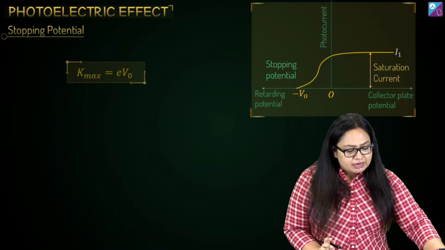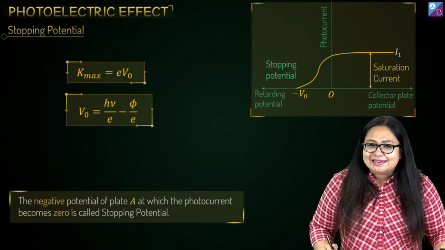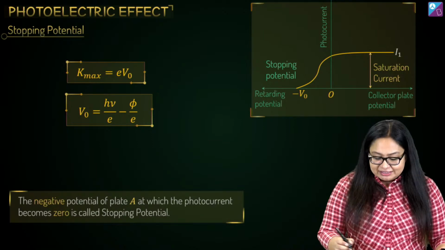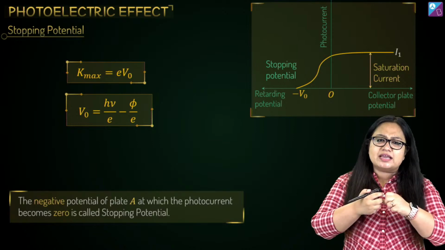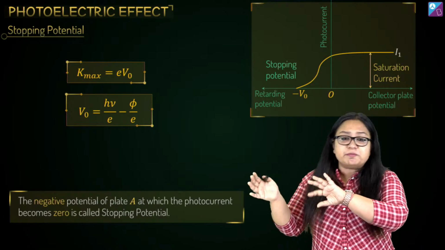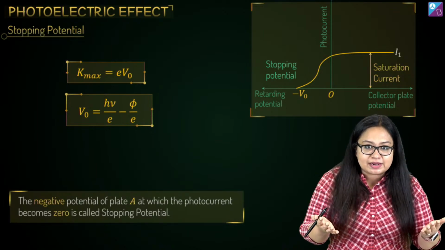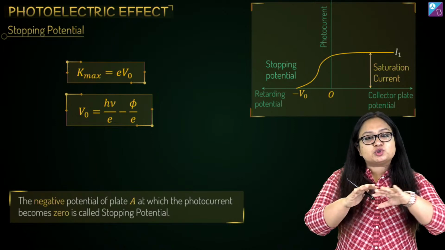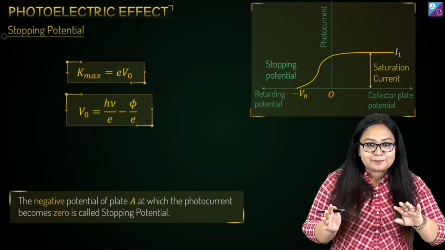Now if I want to figure out what is stopping potential, can I say that the electron ejected with the highest kinetic energy is the one going towards the anode? If I am able to stop that particular electron, then we can stop all the other electrons as well, right? You have to stop the fastest, then you would be able to stop all the others as well.